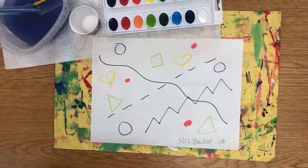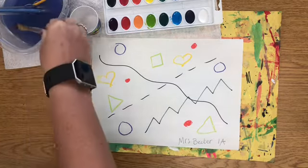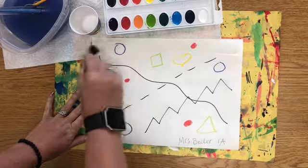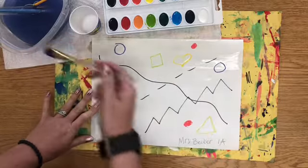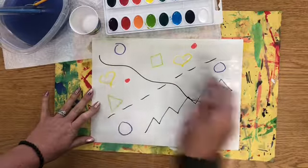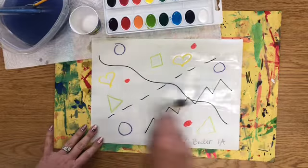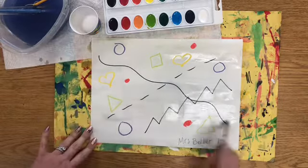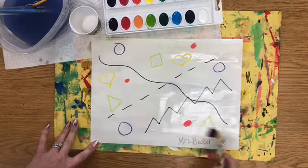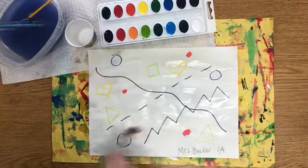Once you're done with that, we're going to start doing watercolor techniques. The first one is called wet in wet. You're going to take your paintbrush — use a bigger brush because we're painting a big area. If you were painting a small area, you'd use a smaller brush. I am painting with just water, and I hold my brush just like I hold my pencil, going back and forth with the water.